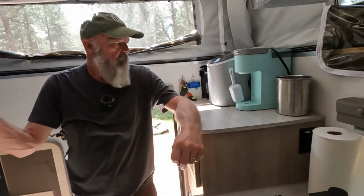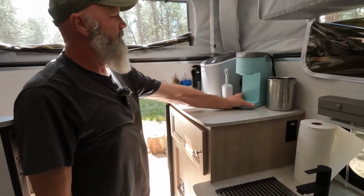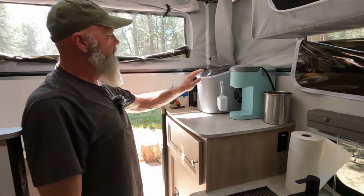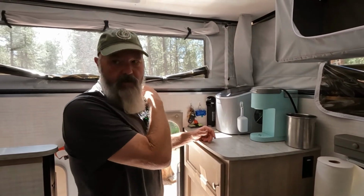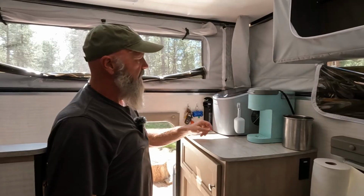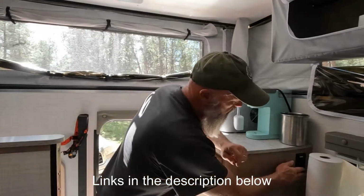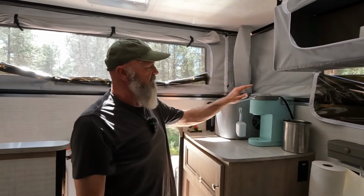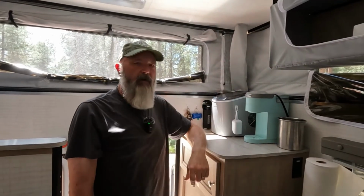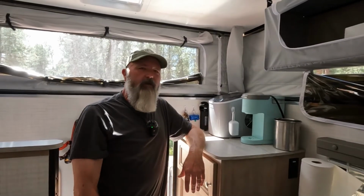So did you go over everything that's right behind you that you're leaning your hand on? Oh, this right here? Yeah. Well, when we are hooked up or the generator's running, we run the Keurig. And then this is an ice maker. I had the generator running this morning to recharge the Jackery and some other things. And I went ahead and added water to this, and we made enough ice for the rest of the weekend. So it's electrical. These are all 110. Oh, your generator. Okay. When I'm running my generator, I'll run this, and I'll run the ice maker, and I'll run the Keurig, because I'm already burning fuel. I might as well go ahead and utilize it.